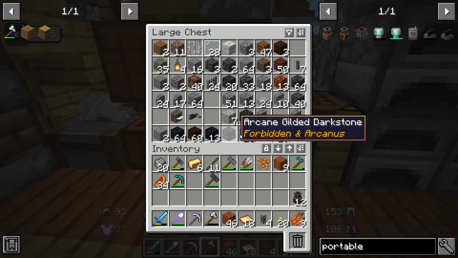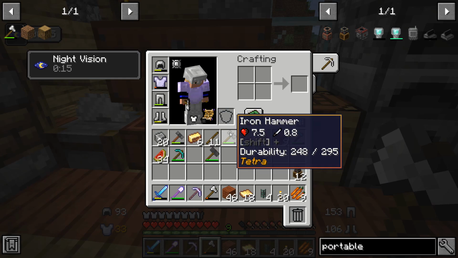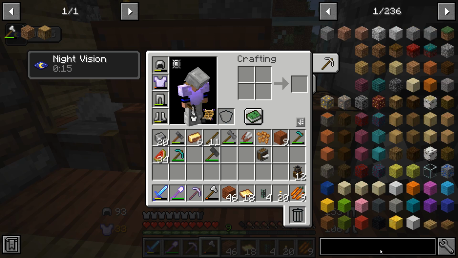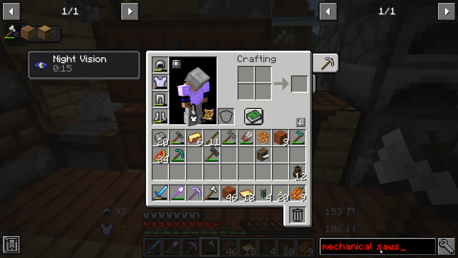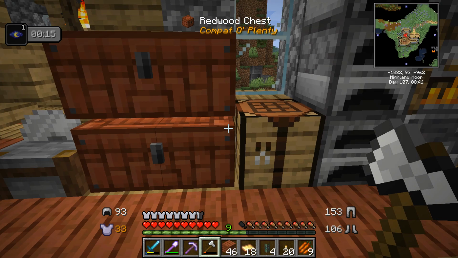Perfect. Now we just need mechanical saws. I have one already. We're going to need a total of 18, so we need 17 more mechanical saws. Alright. For you, just a bunch of iron.